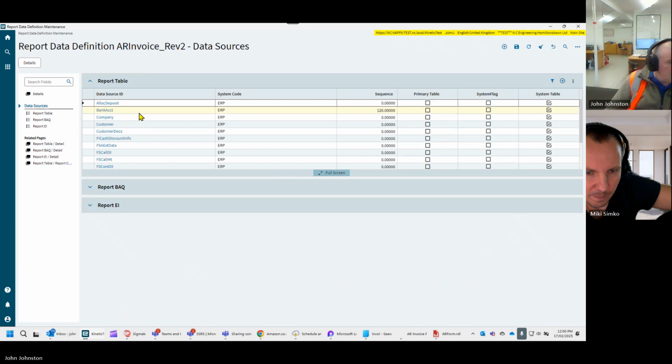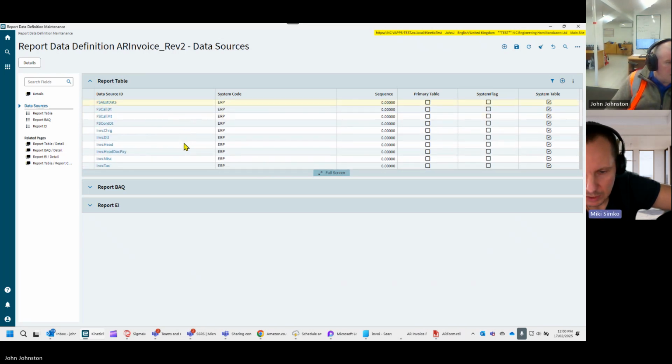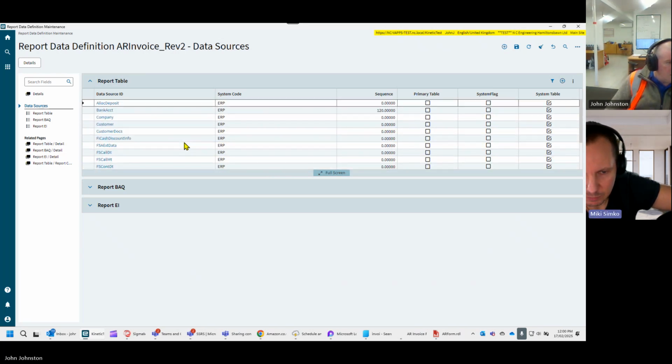Now, it can be linked to the invoice itself, but the invoice needs to have a reference to it.